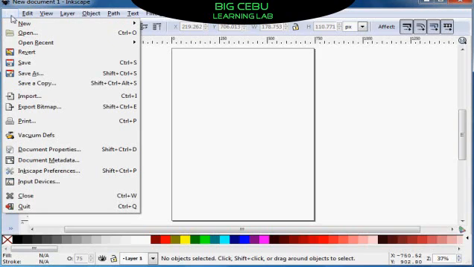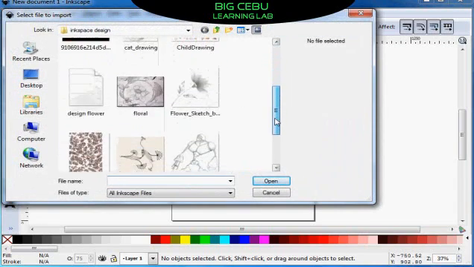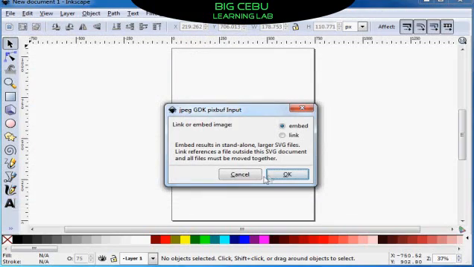Click on File, and you need to import the image that you're gonna trace up. So you click on Import, and click on the image. I have a drawing here of a flower, and just leave the radio button on Embed option, and click on OK.